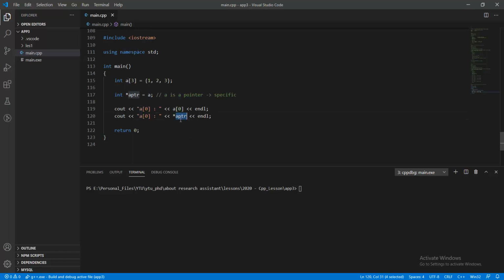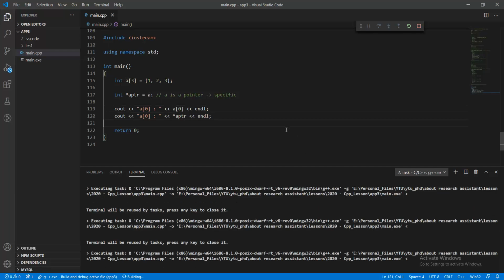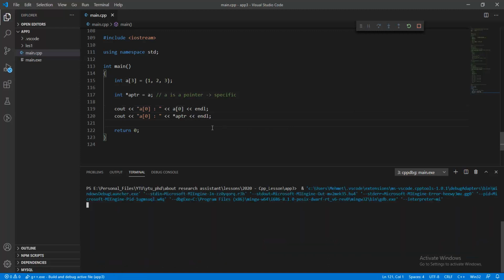If we take the value using this notation, we should get the same values as with the a point. For example, we start the program, and a[0] is equal to 1 and the pointer value is also equal to 1.